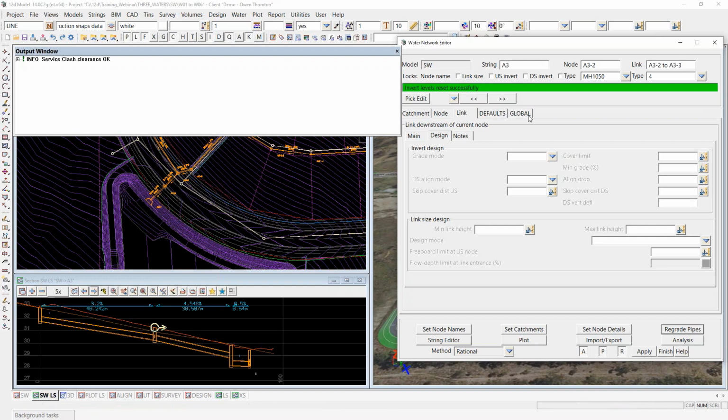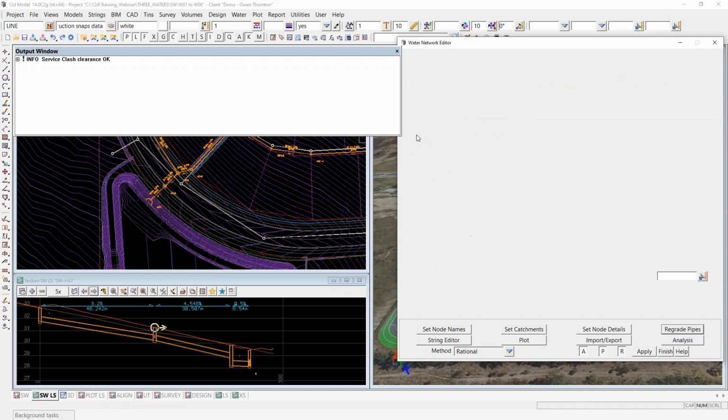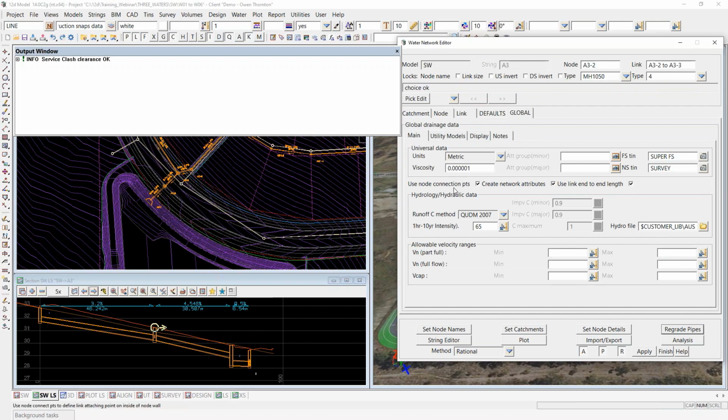I was going to mention just briefly too, similar to on the global main tab, we talked a little bit about connection points and we shifted them around. We've now sort of taught the network all about our crossing services, and we've given them parameters so that the regrade pipes button is going to be able to avoid those services, even when the pipe sizes start changing, hopefully, and probably.